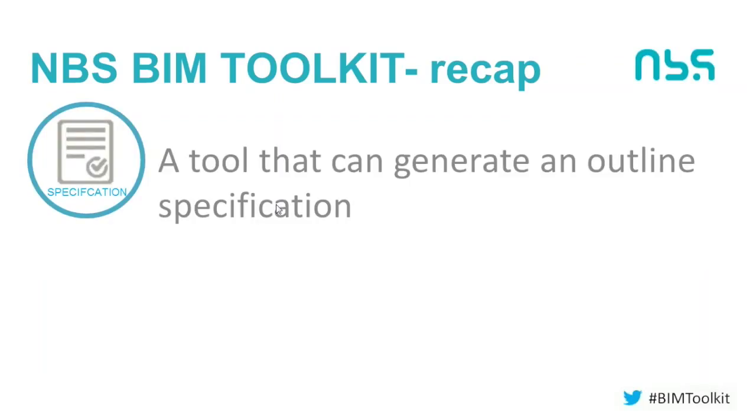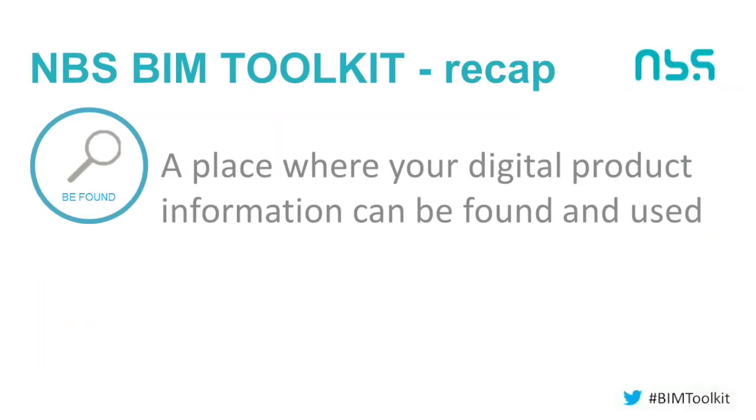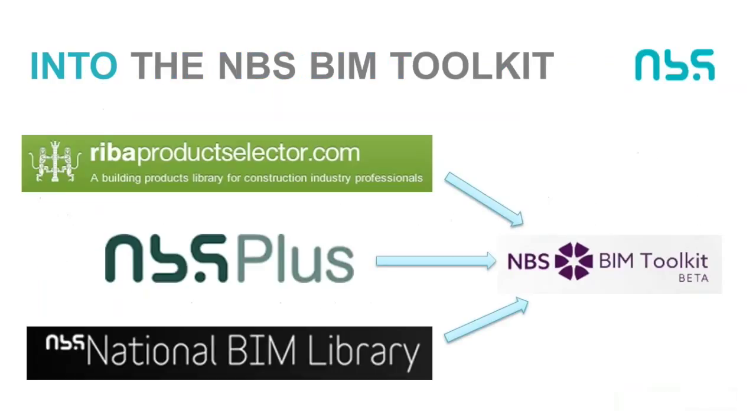The BIM toolkit also is a tool that can generate outline specifications, and a tool that supports open access and open BIM standards. It's a place where your digital information can be found, and a place to win business as a product manufacturer. And of course, not forgetting that the NBS products and services shown on this slide here, RebaProductSelector.com, NBS Plus and NBS National BIM Library, that many of you will be familiar with, all feed into the BIM toolkit.